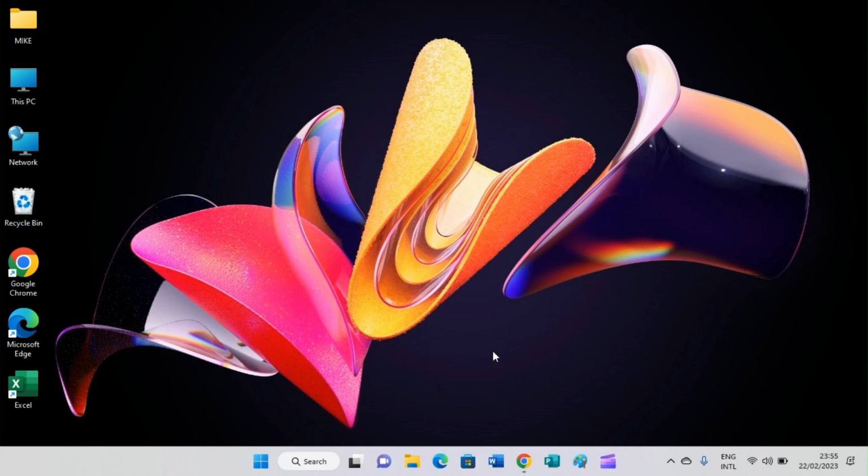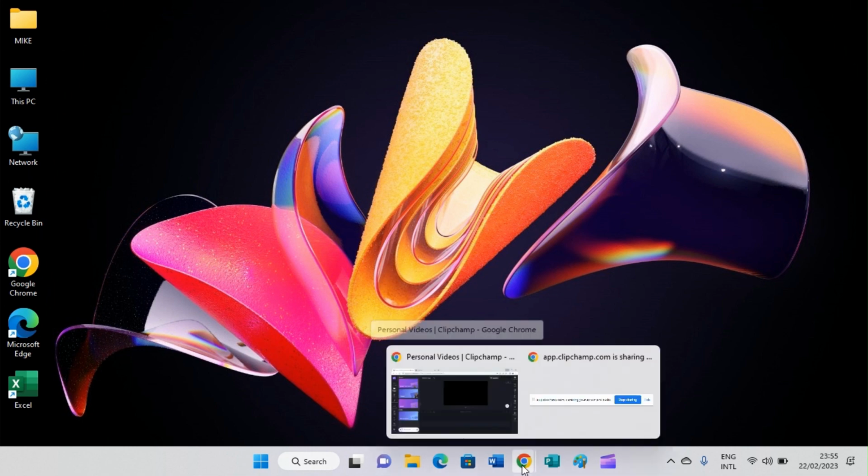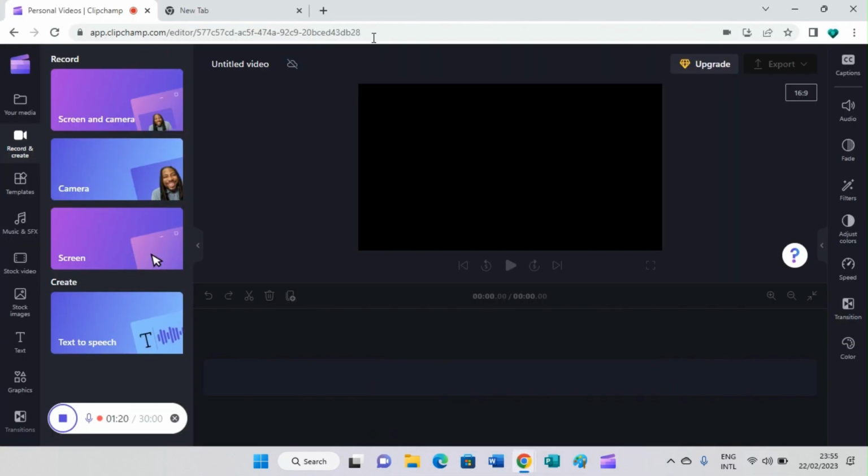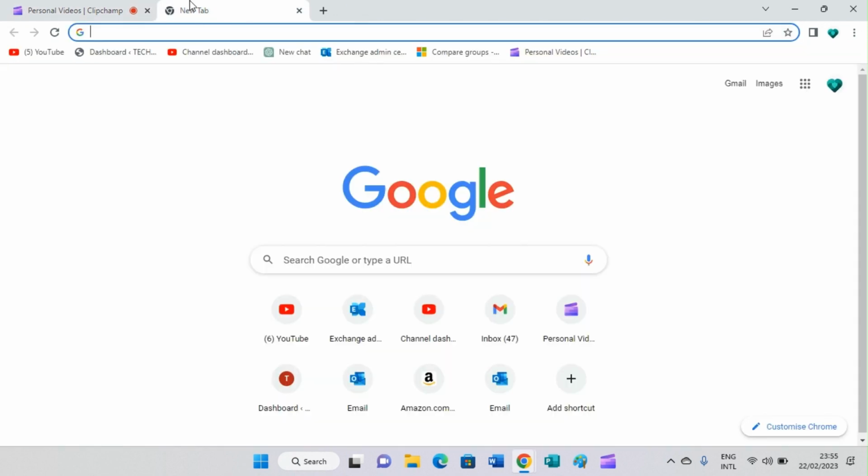So the first step is to open your browser. Click on your browser and get it opened. This is a new tab. I want to access the Exchange Admin Center of Microsoft 365.